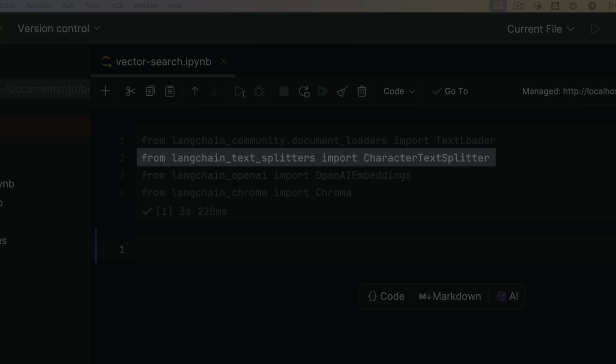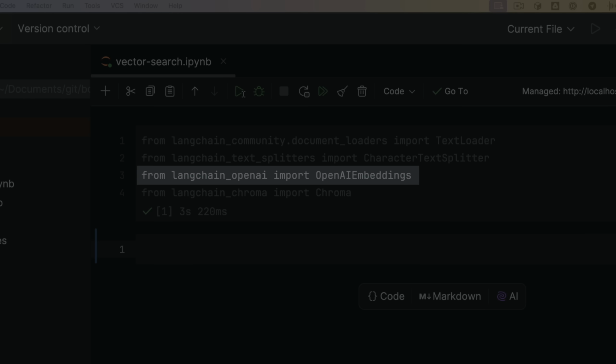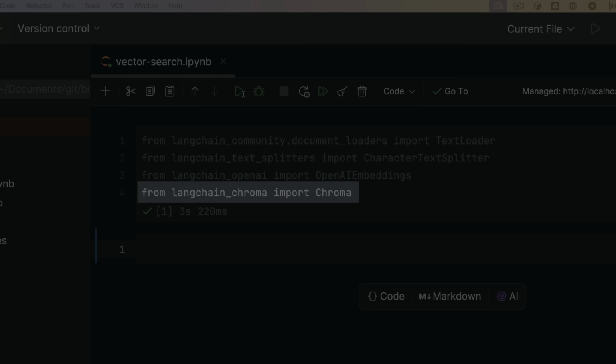But in other contexts, you might be splitting a really long document and you might just arbitrarily split it off at, say, 1,000 characters. There are many, many different ways of splitting documents. And if you're interested in this topic, definitely a rabbit hole you can go down. The next step is converting those chunks into document embeddings. And we're going to be using the OpenAI embeddings method to do that and do API calls to OpenAI to use their models to do that. And then finally, we need to store those in a vector database. And we're going to be using Chroma for this. This is a very popular open source vector database, but there are a range of other databases you can use with LangChain, some of them proprietary.